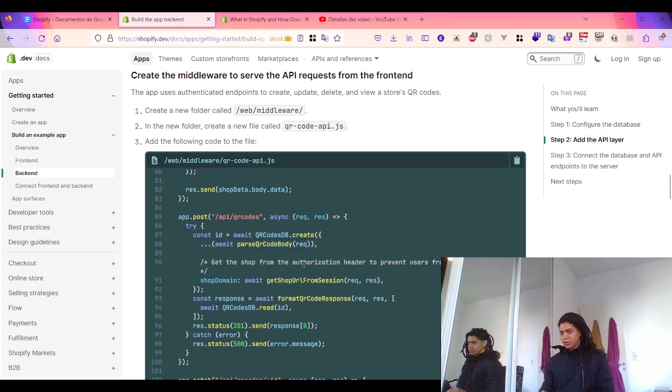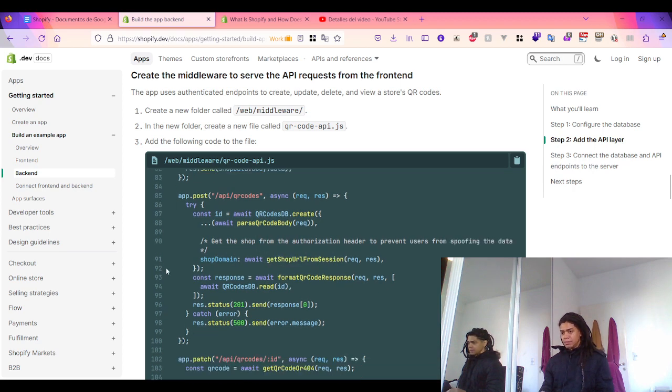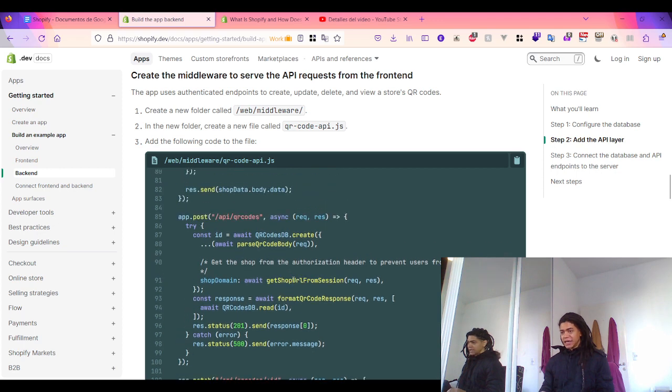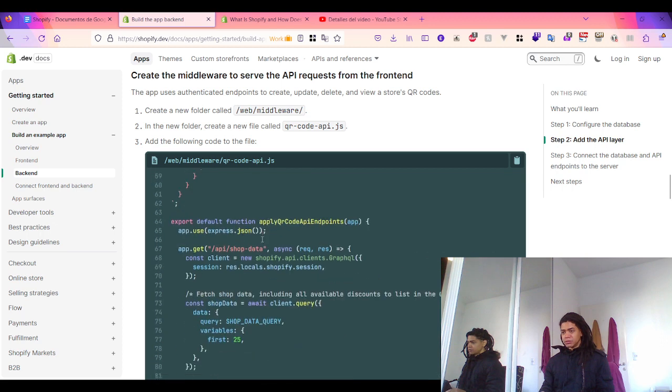Get the shop from the authorization header to prevent users from spoofing data. Shop domain, and await getShopUrlFromSession, which is a helper function.